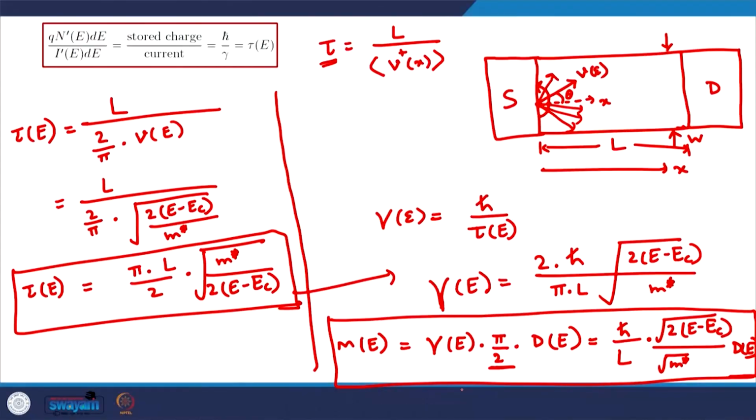So, I will let you think more about this expression until next class, and please keep in mind all the approximations that we make while doing calculations. So, with this derivation of number of modes, we conclude this lecture and we will start from this point in the coming class.